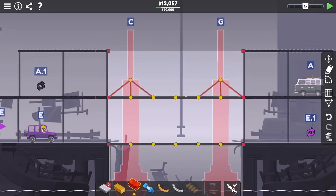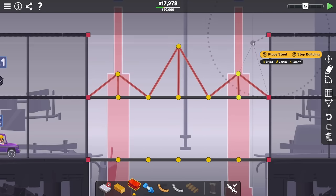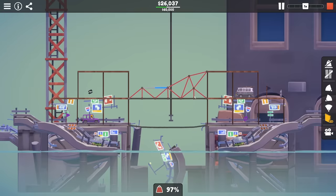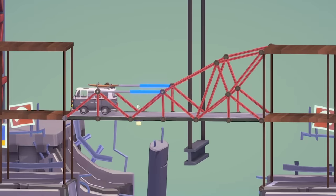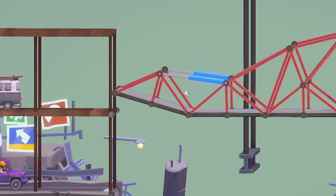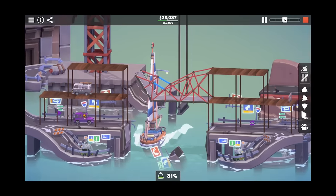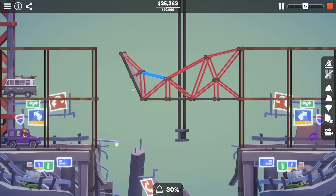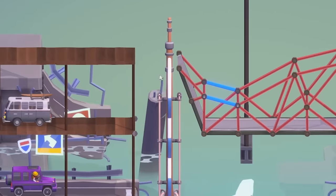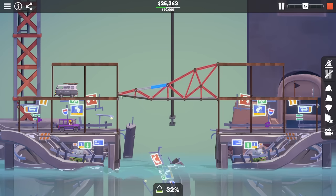So that's sort of how the bridge has to work, with something in the middle that is potentially attached, something like that. Okay, let's just see. Is this top bridge strong enough? Yes, it is. And then for the hydraulic, that lifts up out the way. Oh, that does not go high enough. But if I make this triangle smaller, that does lift high enough. So the boat just goes sailing past. Okay, so then that goes back down like that.